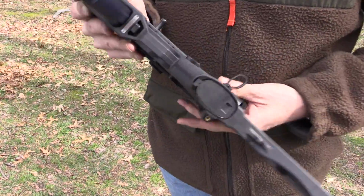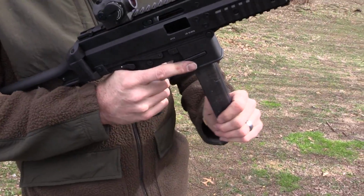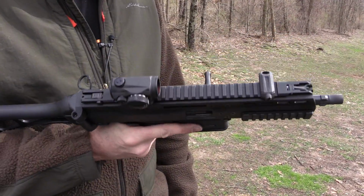But yeah, she's just a beautiful, beautiful gun. All the controls are really smooth. Dropping the magazine out, putting the magazine in, bolt release. Yep, she's a beauty.